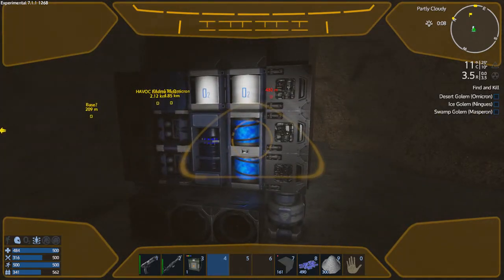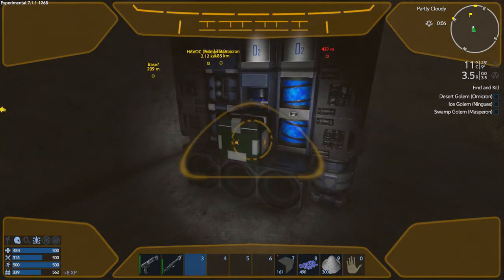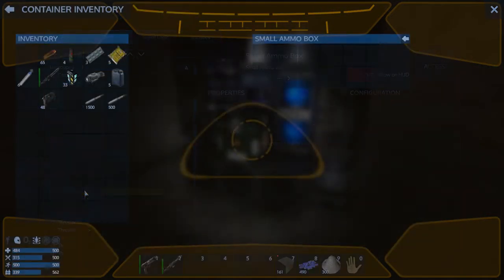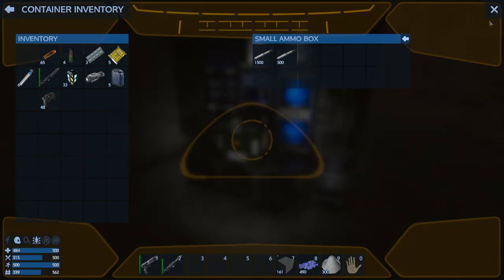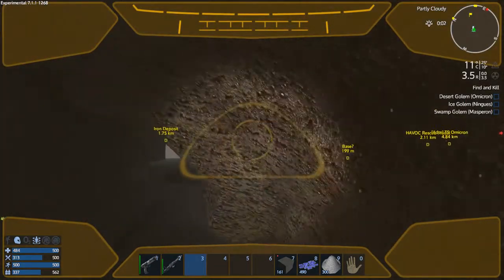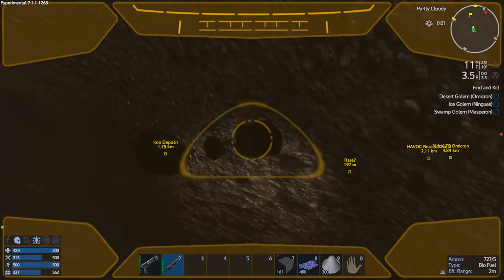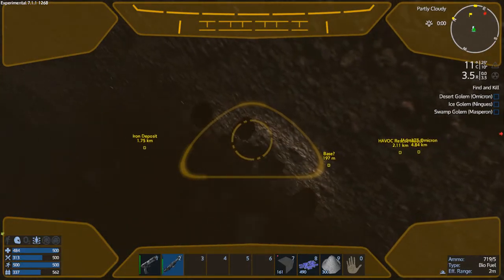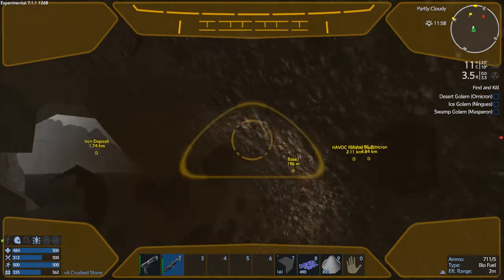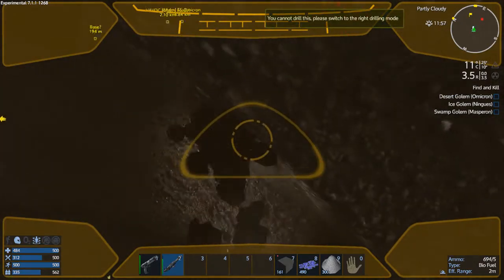Oh, there they are. Well, at least there's one. And so we can go like this. Look in the small ammo box and put that stuff in there. Okay, can I get out yet? I doubt it, no. So let's just keep digging. Because you can't actually see, as long as I don't make it too wide.